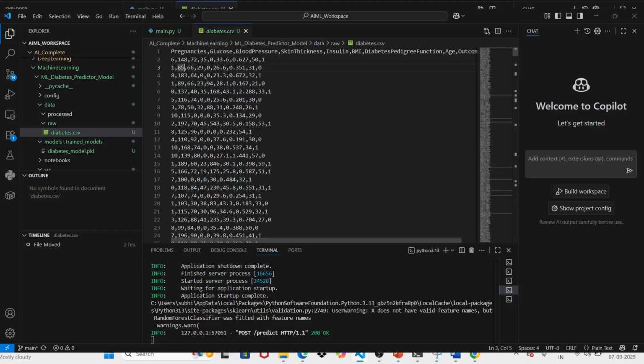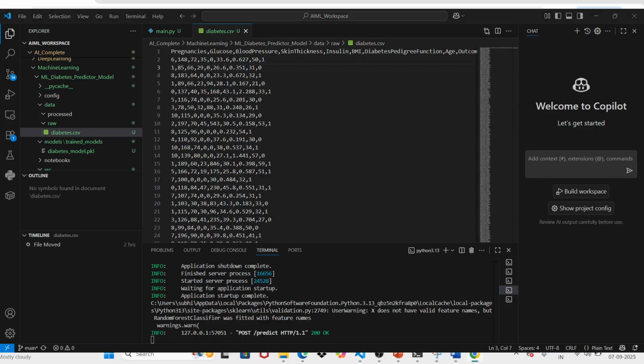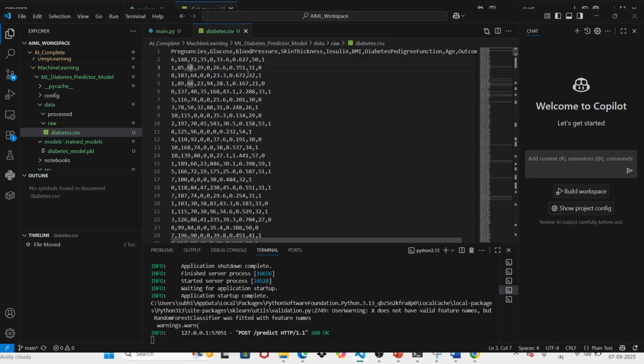So 185 and 66, and then BMI would be 26 and age is 31.